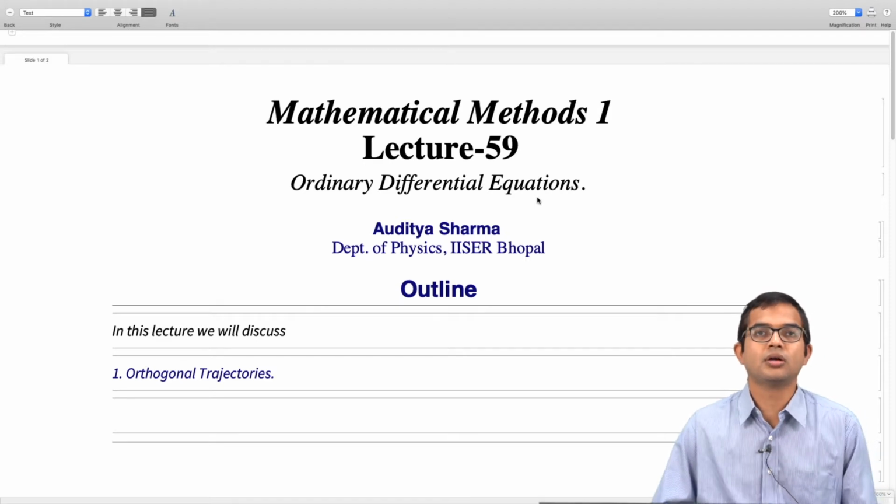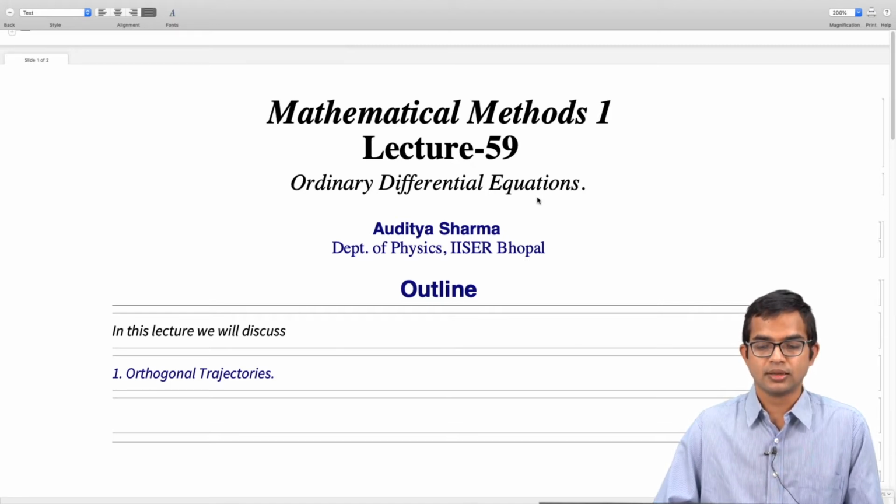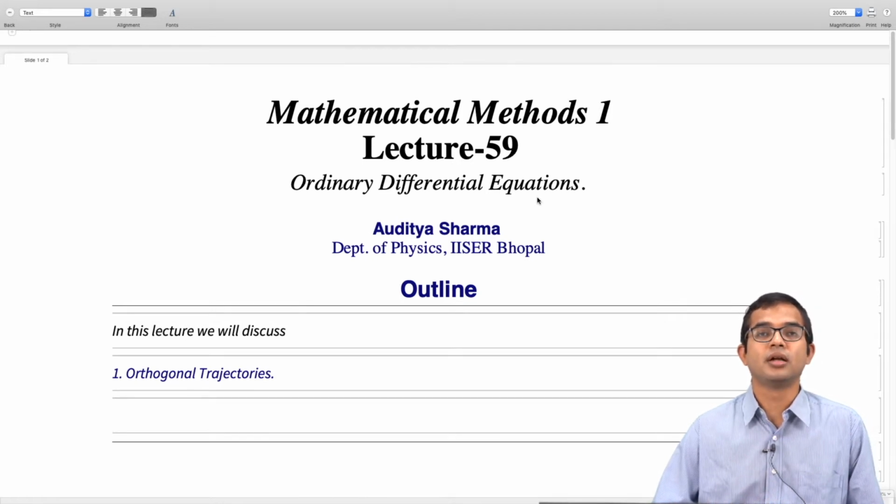Okay, so we have seen how ordinary differential equations are classified broadly and how we can solve linear first order differential equations. We have given out the full prescription for the same. Right, so there is this topic of orthogonal trajectories, which is important when we are dealing with families of curves. In the case of a first order differential equation, you get a free parameter for the general solution, right?